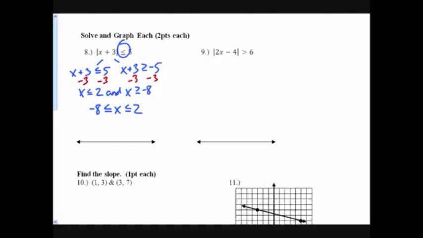And then the last thing I do is check it to make sure I have a good solution. Bigger than the -8, smaller than the 2, so I find that I have overlap in between. Okay. On the next one, again, I start off the same way.